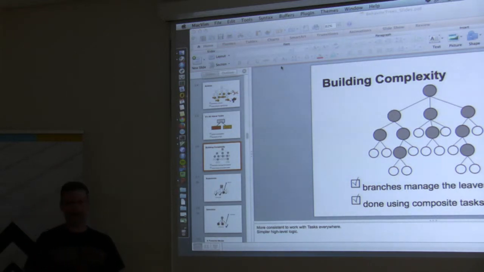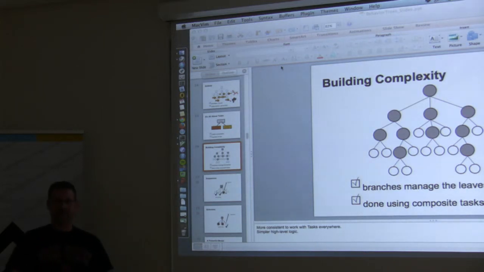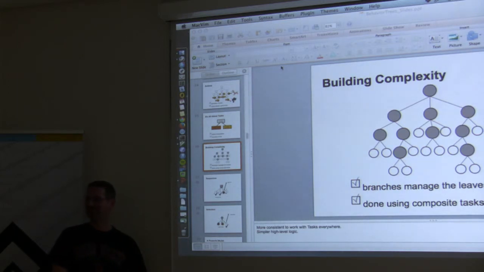If you are interested in learning more about this, there are lots of articles and videos on aigamedev.com, I think. But just Google behavior trees and read anything except the Wikipedia article, which is not about the same topic.